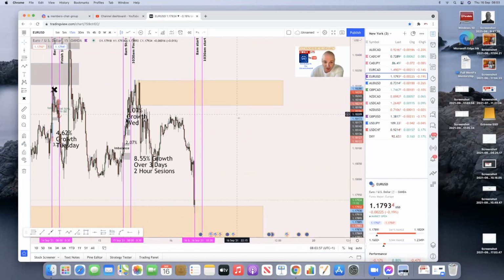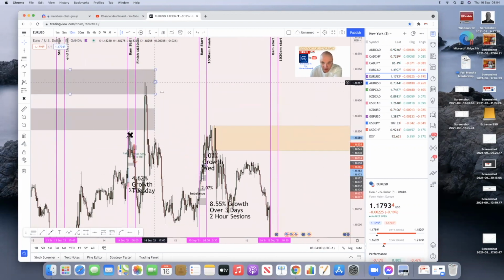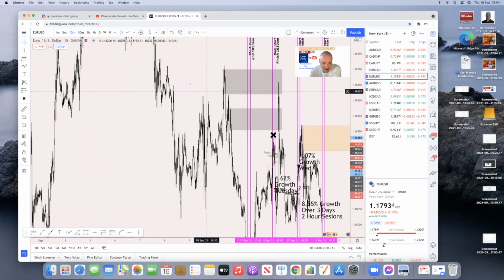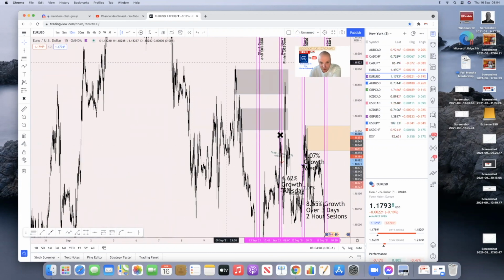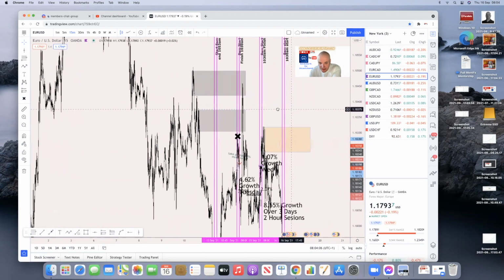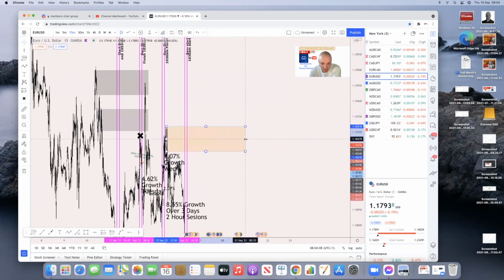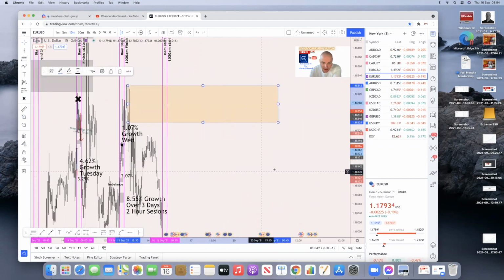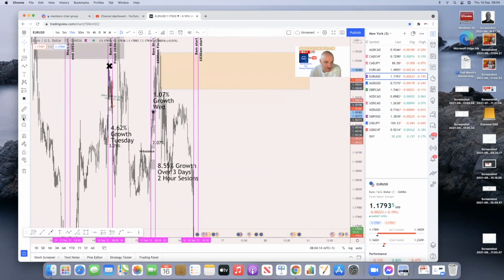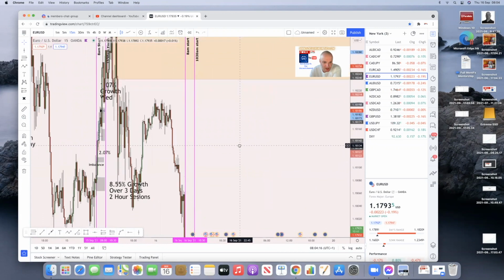However, we need the bias on the down, where we are heading on the downtrend, because it's a continuation, as you can see. Coming down, we've got lower highs, lower highs, lower highs. And we're going to be forming into this sort of area. But as we do that, let's just go into this a bit more.